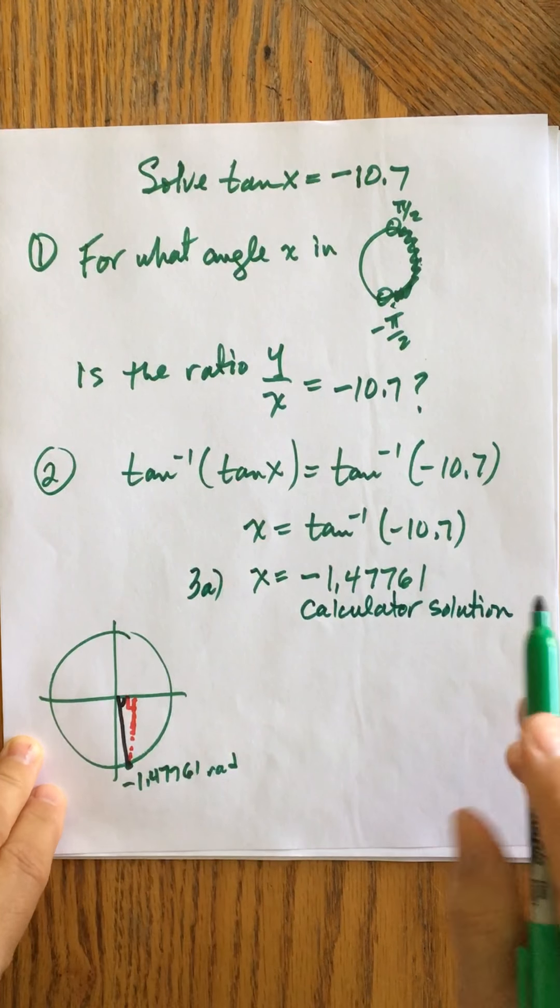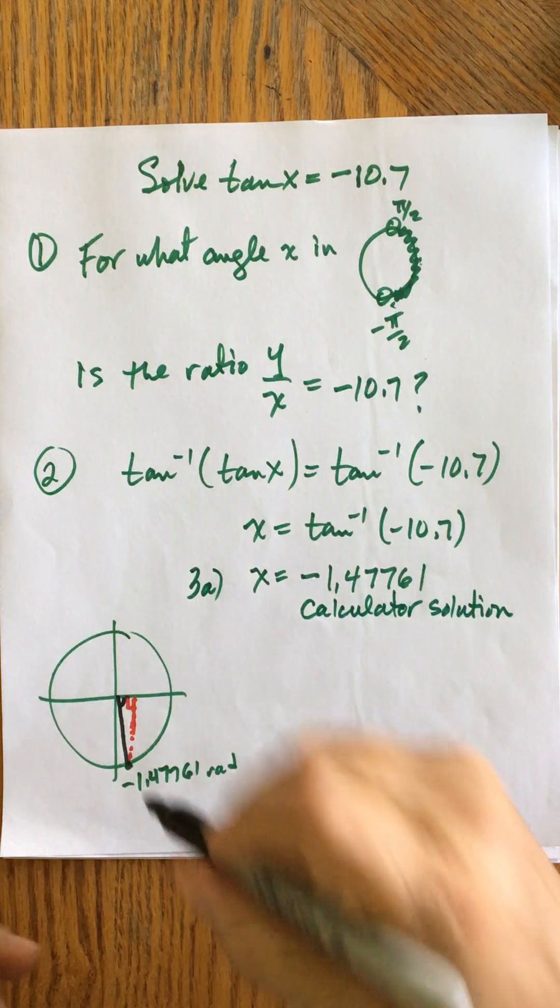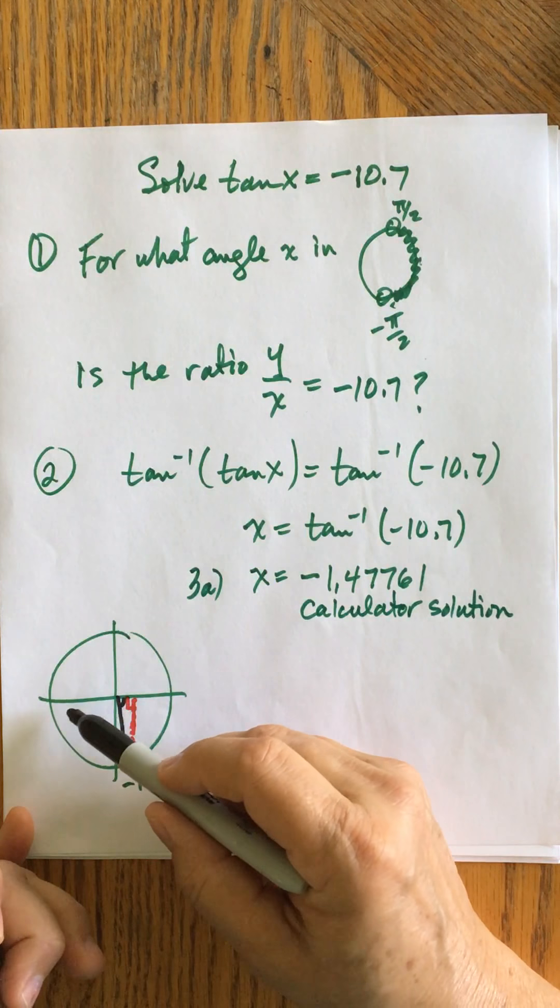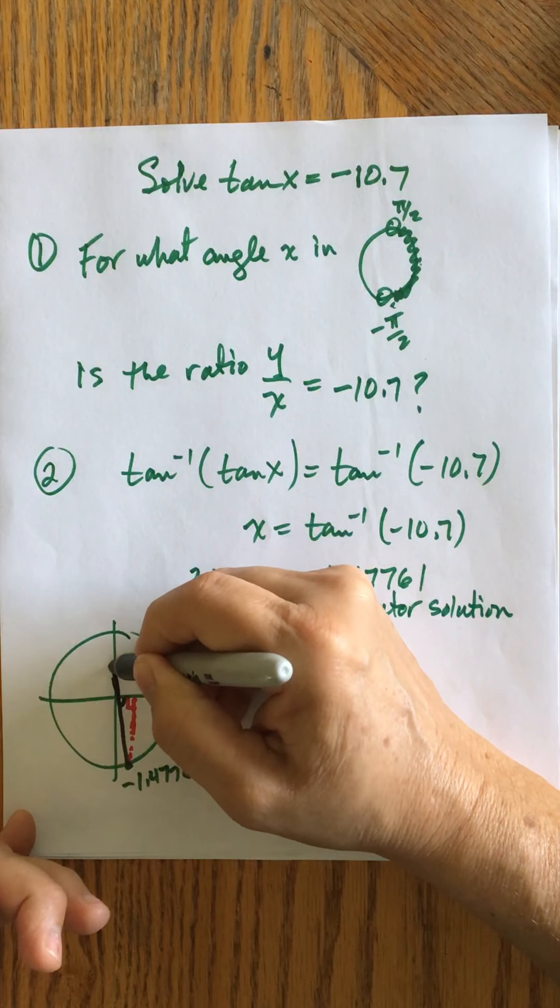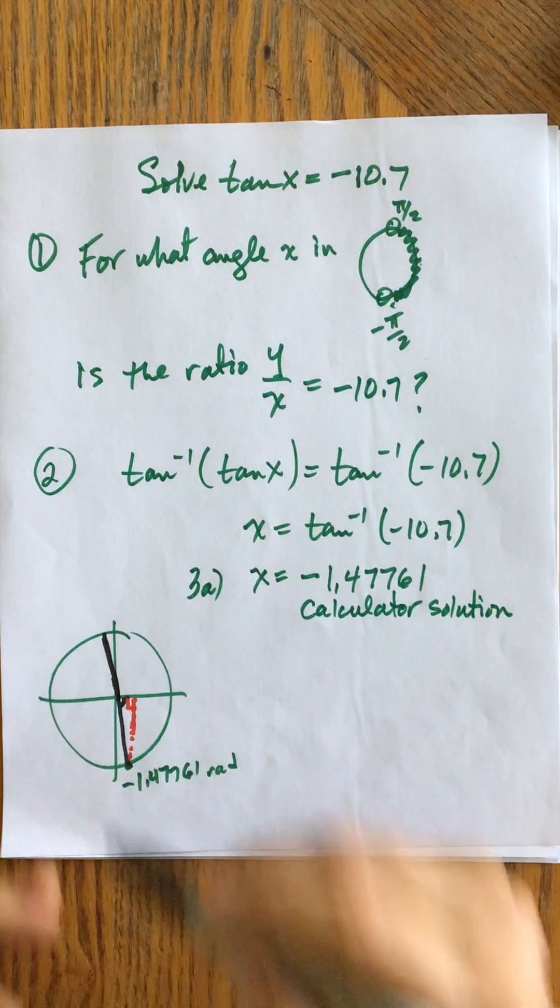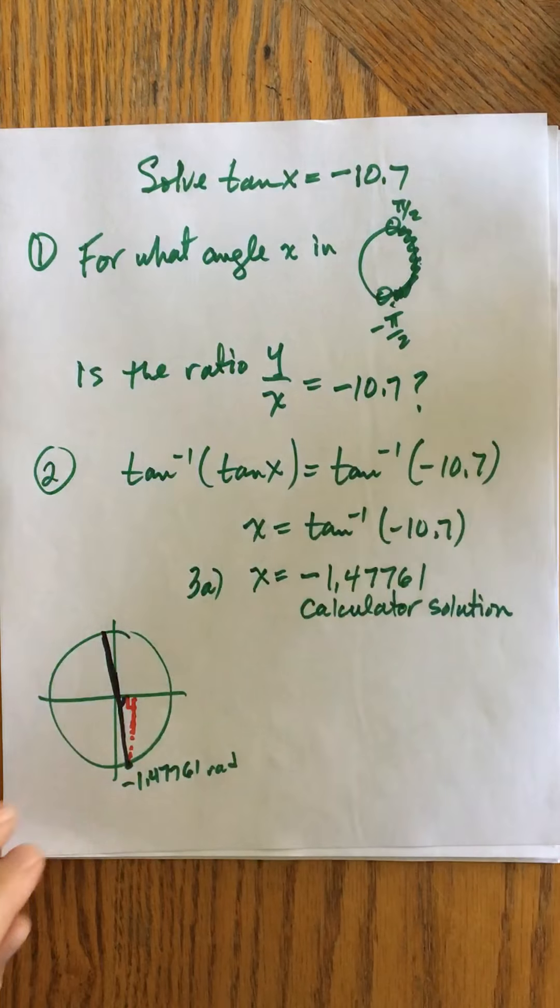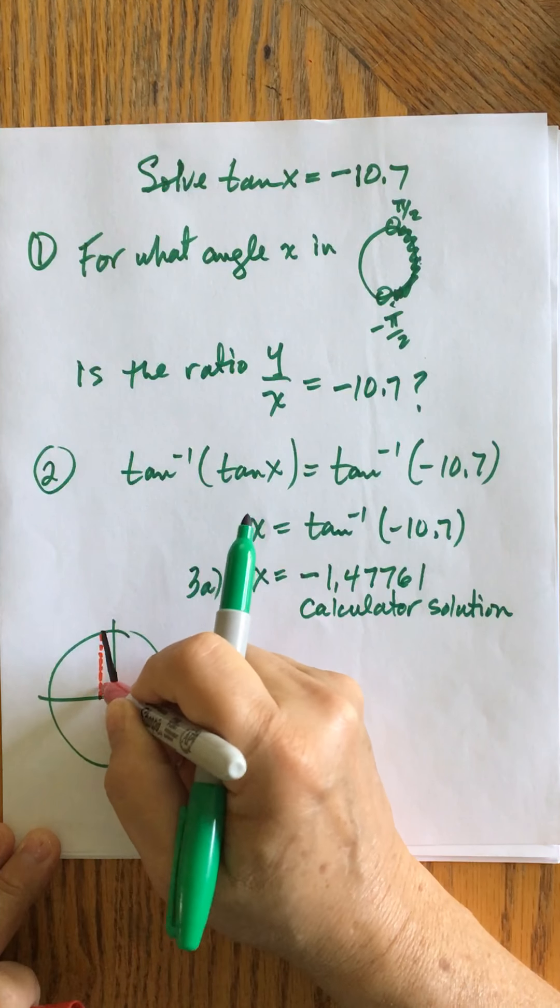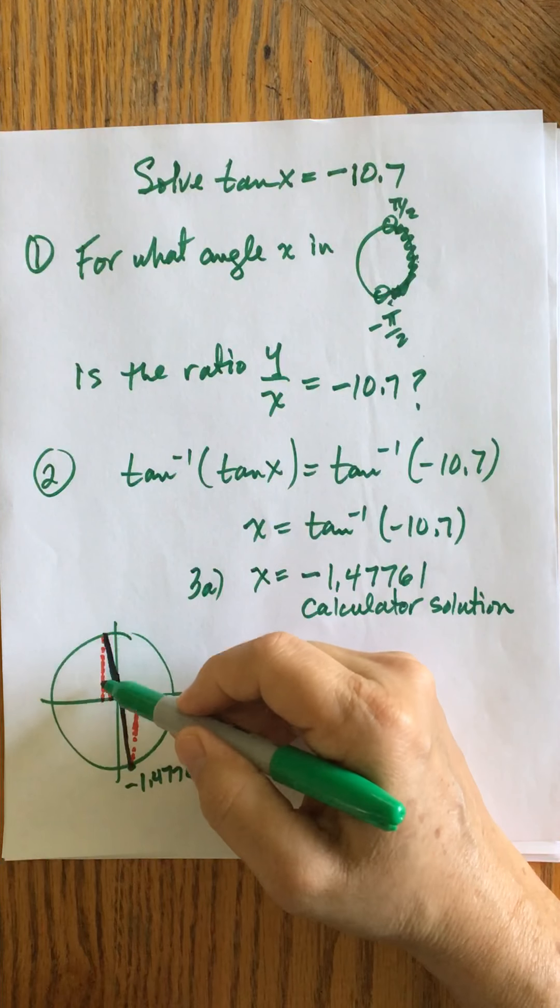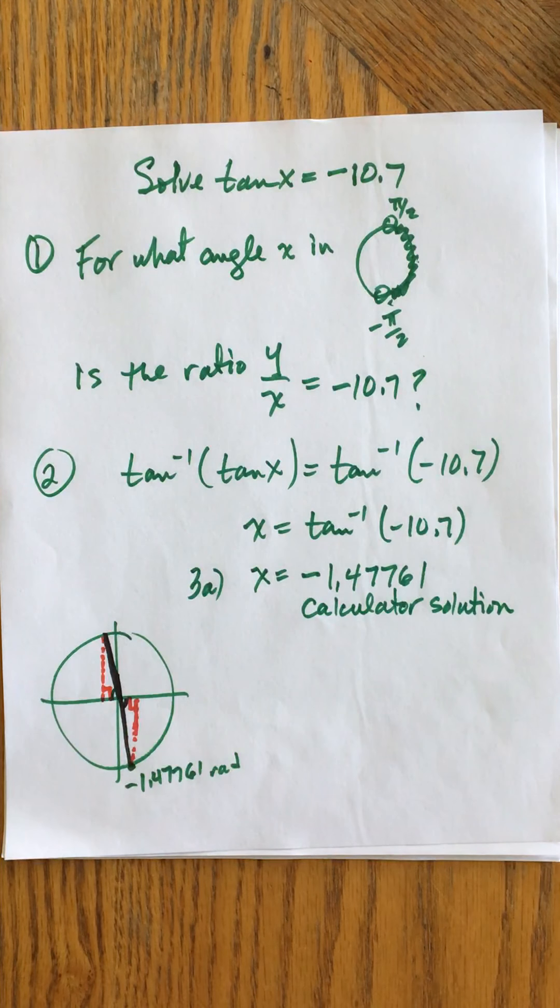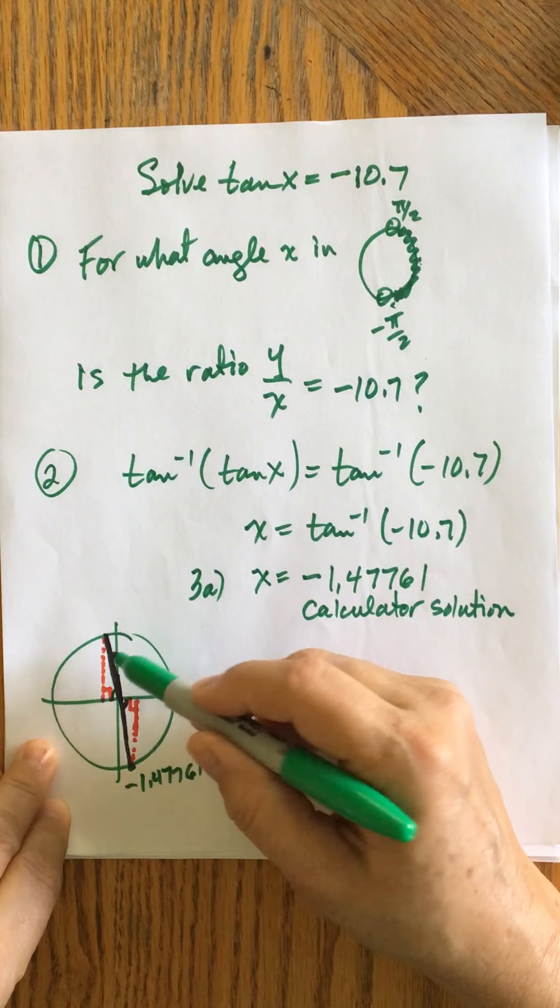I now have to find the second, the other solution. I call the other solution. And I can tell that it's going to be in quadrant two where the x movement is negative and the y movement is positive so that their ratio is negative. And it's actually 180 degrees away. So it's like here. So that when I drop to the x axis, here's my reference angle right there. But this y coordinate is 10.7 times as great as the x coordinate. And the y is positive, the x is negative. So how do I find this one? Well, I know it's pi away.